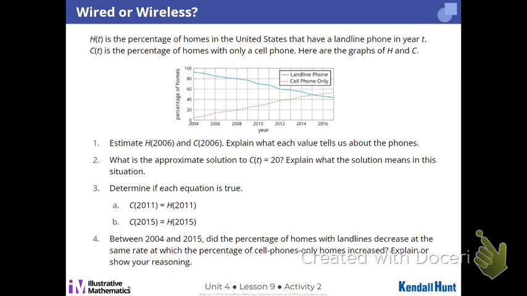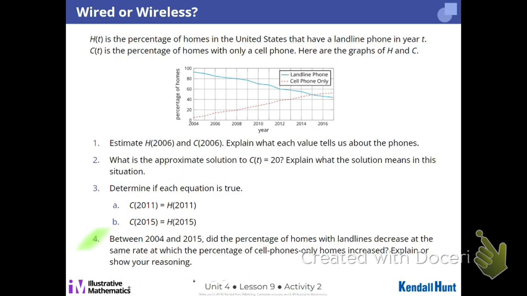But it's your job with your partner to answer these questions about the landline and cell phone data. I want you to make sure that you focus on number 4 when you get there. Number 4 is going to require doing stuff. You're going to need to be able to find the average rate of change. Like the slope? It's like the slope, but this is not a line, right? But it is going to be change in y over change in x, okay? So the other ones will go pretty quick. You're going to have to do some stuff on 4 other than just look at the graph, all right? Eyes on the board, mouths closed, please.